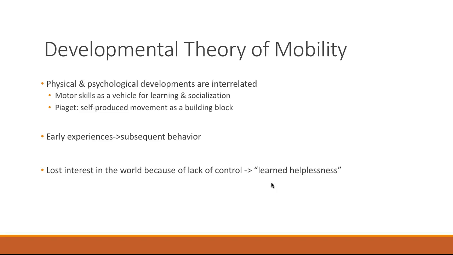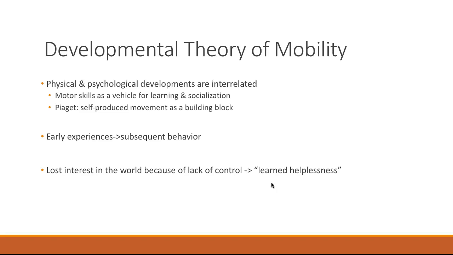Chapter 20 assigned to this week discusses how infants born with significant motor impairments may develop learned helplessness when they begin to lose interest in their world because of their motor disability. Therefore, it's important for therapists working with children with motor disabilities to provide interventions that can establish early mobility opportunities.